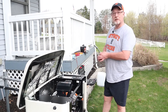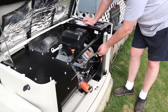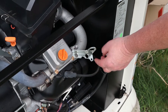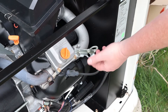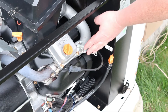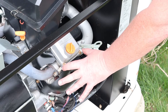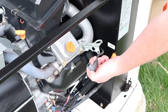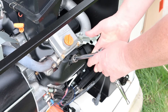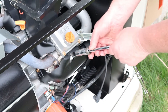Spark plugs are next. Your generator probably has these brackets right here — they're engine lift points used during manufacturing, but they get in the way of changing spark plugs. I've already moved mine over from previous maintenance. Simply disconnect the spark plug wire; these are five-eighths, so it's nice to have an actual spark plug socket.